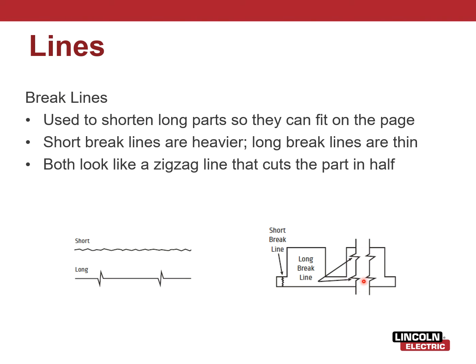And that just means that this section is a continuation of what you're seeing right here and right here, and there's no additional information needed on that part. So you use a break line. This is what the end of the part would look like, and that saves all the space that you can. They both look like zigzag lines, kind of like cutting the part in half. And there's an example of a short break line right there.